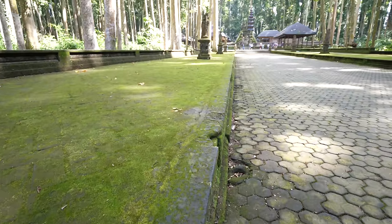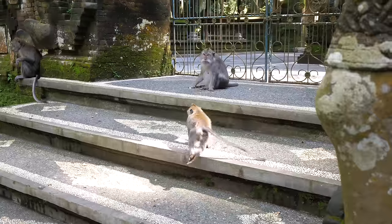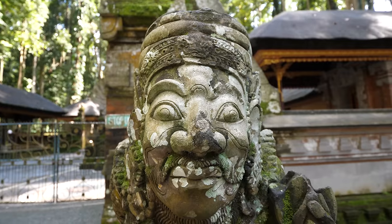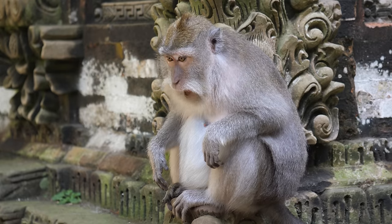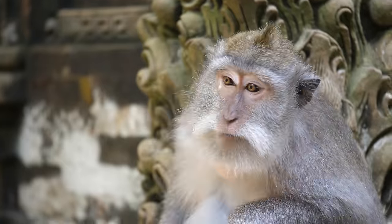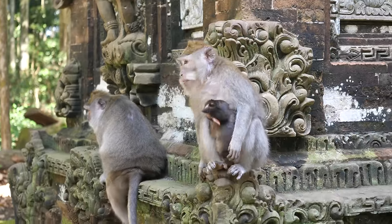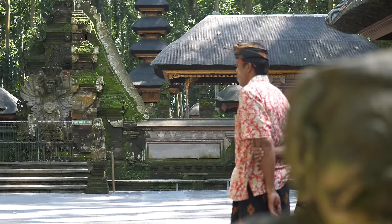There are various shrines and all the stone sculptures, which start to become part of the jungle. Sometimes monkeys can be a little overly aggressive and mischievous, but these monkeys seemed pretty friendly.